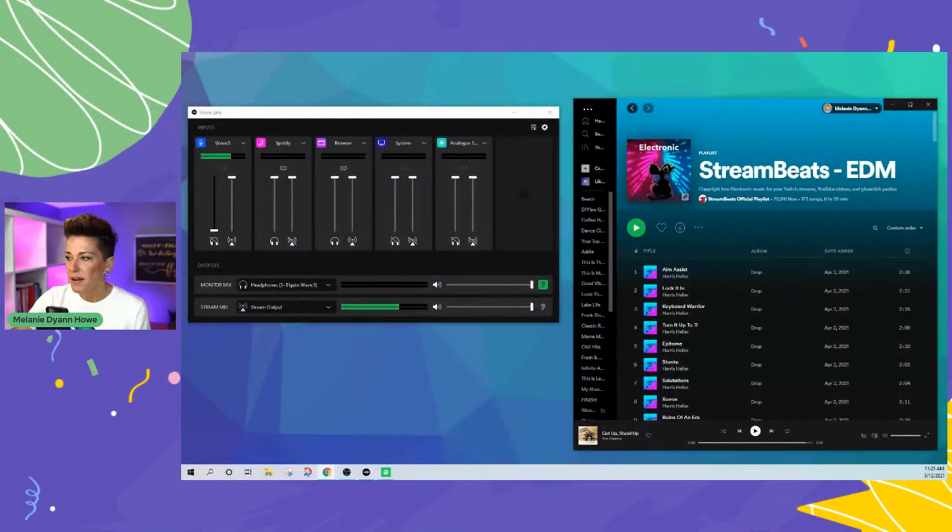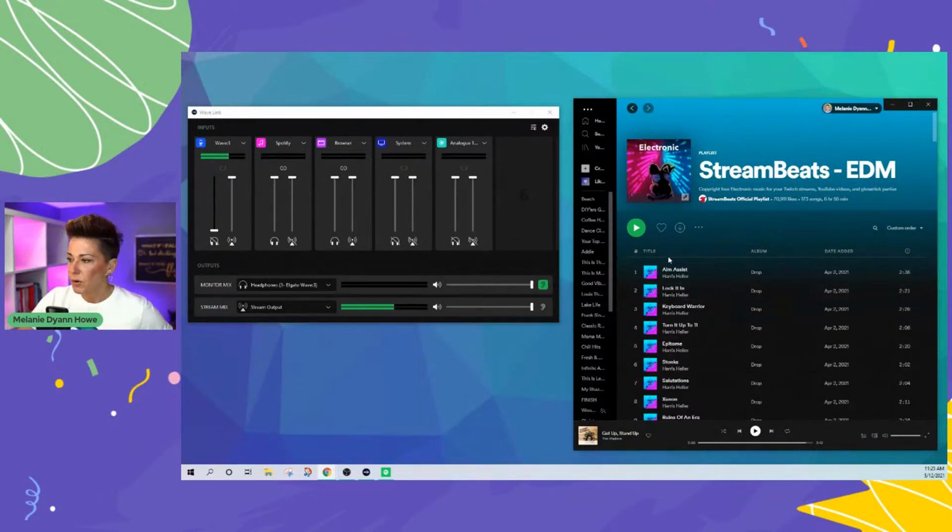All right, let me see here. So I've got my Spotify open over here. I'm trying to make it so that you can see everything together. Let me shrink the size of this a little bit. Okay, so go back to my screen. All right, so here I have the actual Spotify application open. You don't have to use a web browser. I'm using the application, and I have this copyright-free music back up. See, it says copyright-free for Twitch streams, YouTube, and glow stick parties. I haven't had any issues playing this with Facebook, but I definitely want you to just keep that in mind.